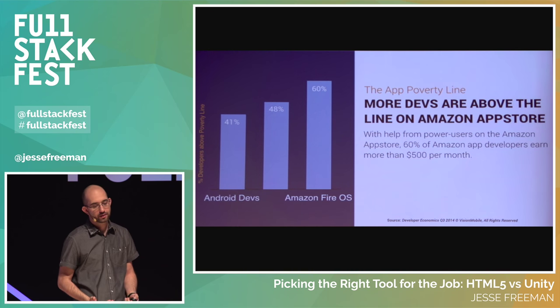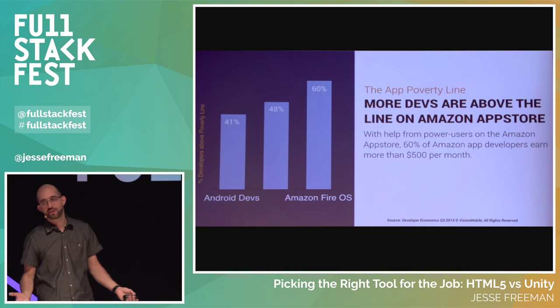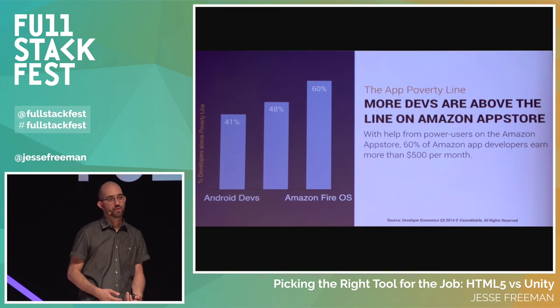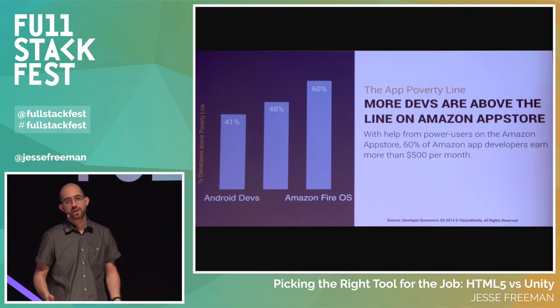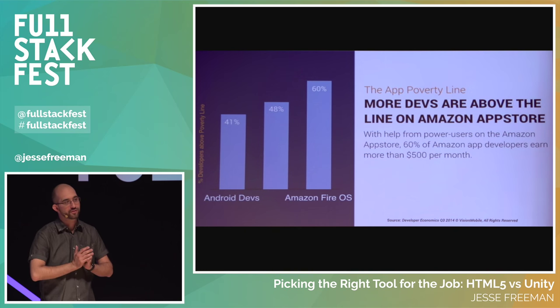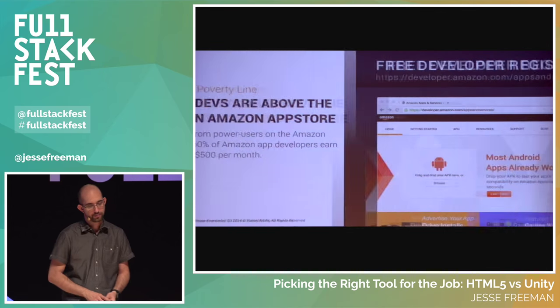But that being said, whenever you're trying to figure out where to publish, and the whole goal of this talk is, of course, I'm going to tell you guys all to publish to Amazon, right? But I'm also going to tell you to publish to iOS. I'm going to tell you to publish to Android. I'm going to tell you to be everywhere. Because in order to be successful, your game has to be everywhere, and that's sort of what responsive design is about. So when you build a game, you need to think about being on every platform possible, and you need to pick the tools that'll get you there.